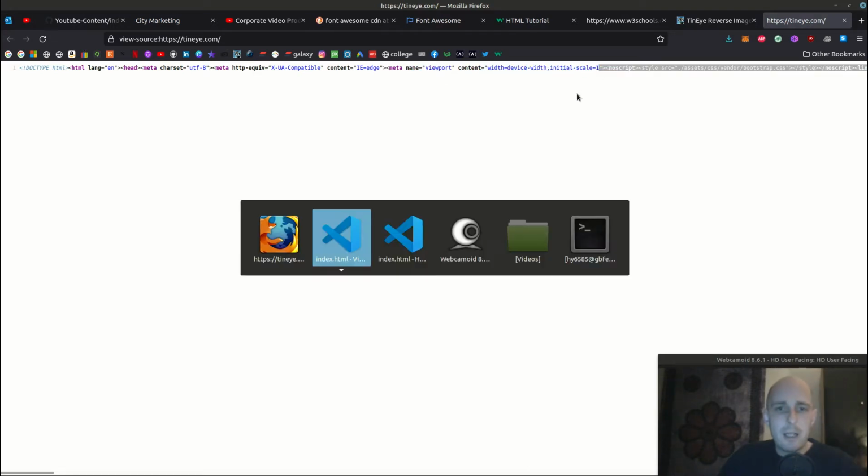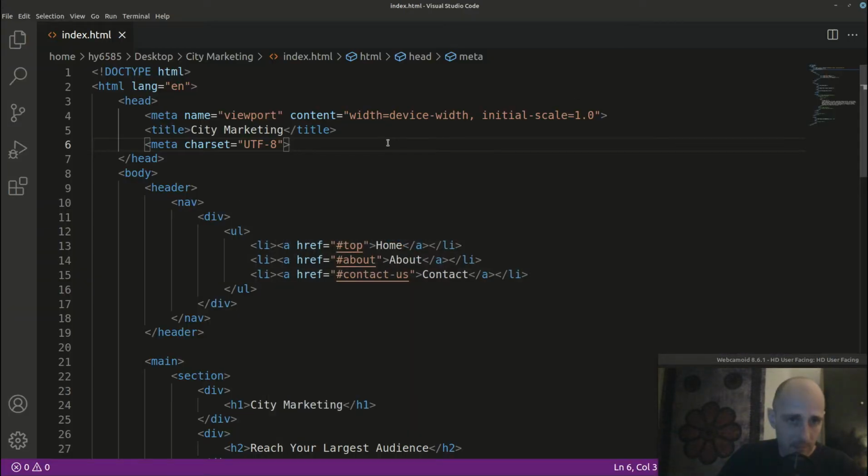Like I said, you find this on pretty much every site, and what it's doing is telling the device that the width of this website should be the same as the device width, and the initial scale should be set at 1. Every mobile phone, laptop, computer screen and tablet is a different size. This little bit of metadata just tells it to fill out the screen and set the zoom at number 1. Okay, so we're going to add that meta tag in.